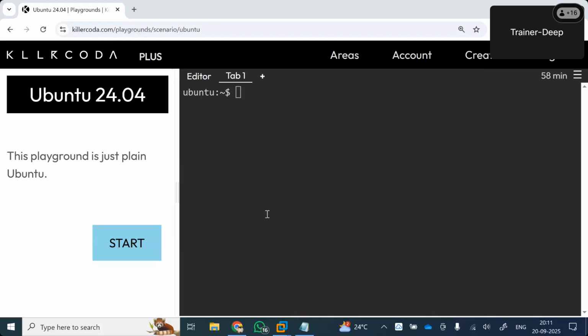If you already have a Linux machine, you can use it. Not an issue. After 60 minutes, we can refresh this page, and it will give us another 60 minutes.